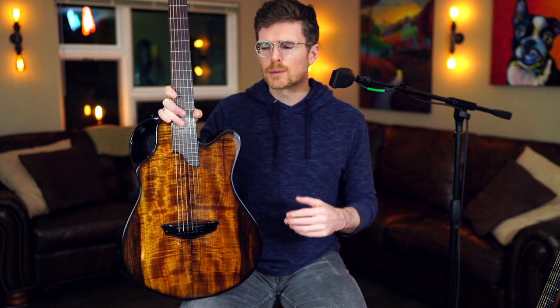For the third point, you can create a lot of design features in this guitar, which you've never been able to enjoy before in guitar building, and it makes all the difference in the world. And I'm very excited about those. So let's start with talking about the design of the body.